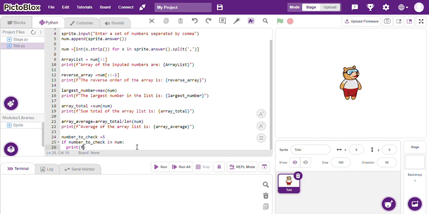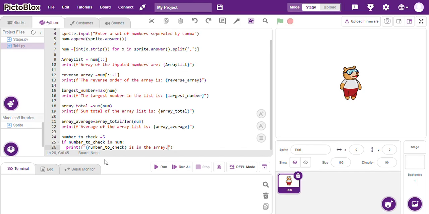I'm going to also use string print. It should print that number to check is in the array. So I have my curly bracket, number to check, close the curly bracket, is in the array. All right, so I have that.